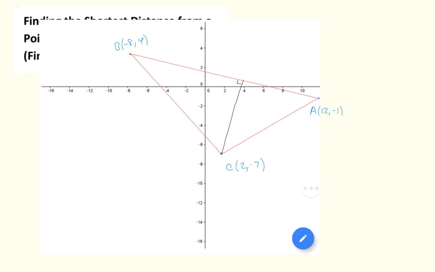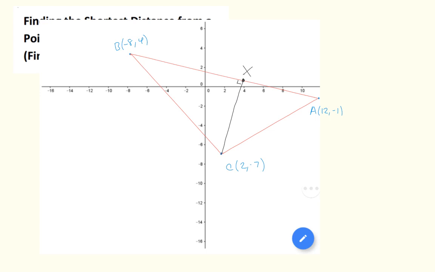So I want to think about what this question is asking me. It's asking me for the length of my altitude, the length from here to here. How far is it from there to there? Well, my length formula will tell me if I have two endpoints. I've got this endpoint, so I need this point here. I can see what it kind of is, but I need to know exactly what that point is, so I need to think backwards. I'm even going to name that point already. It's an intersection point between these two things, so I'm going to call it X.